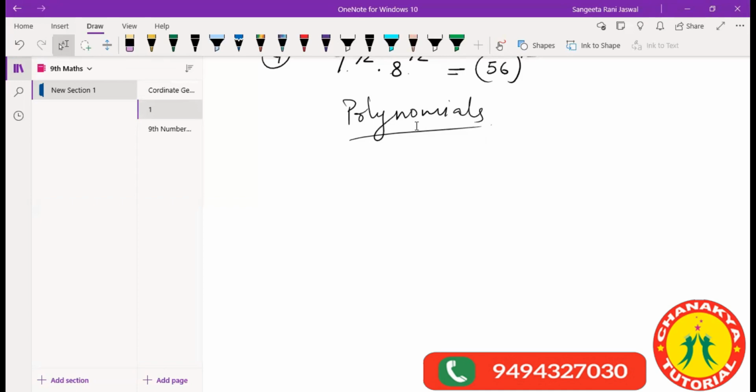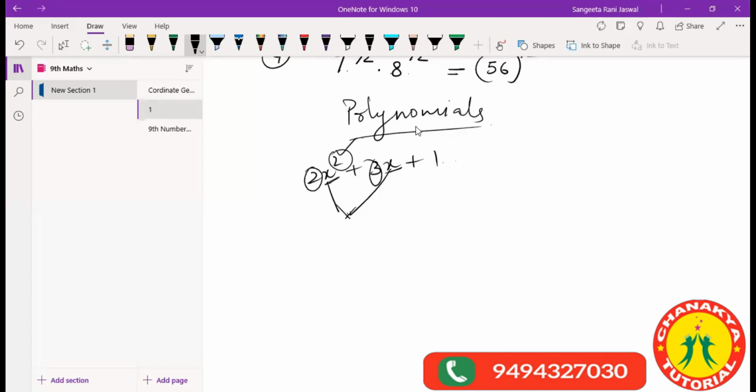Suppose if I have some equation, say 2x squared plus 3x plus 1. So this is some polynomial expression. We call it an expression. I'm not calling this an equation because there is no equal to sign. Okay, this is an expression now. So here these are the coefficients. These are the variables x. This is a polynomial expression in one variable. There is only one variable which is x. And this is the highest power of the polynomial expression.